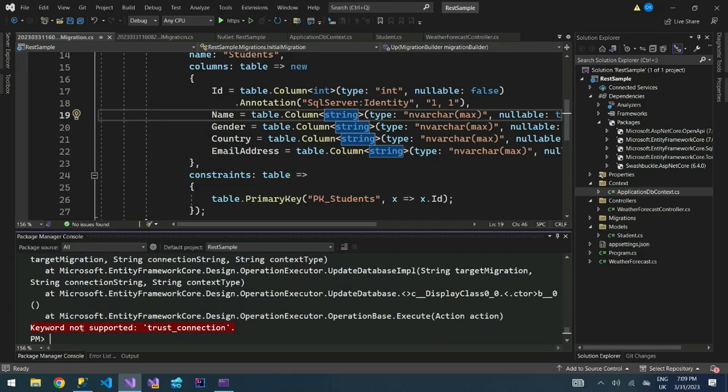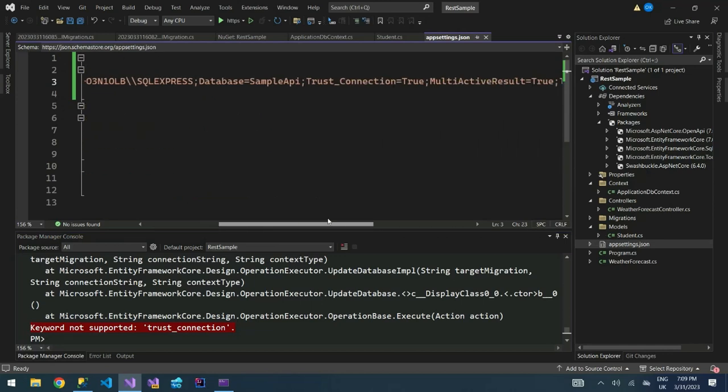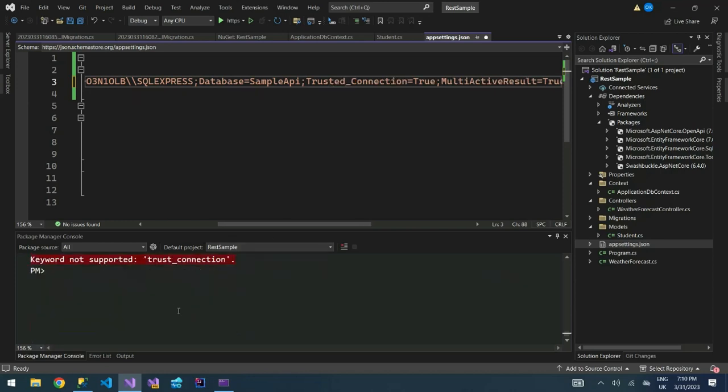You can see it is not able to update. There is a keyword called trusted connection. If we come here to our connection string, we need to check it. This should be trusted connection.